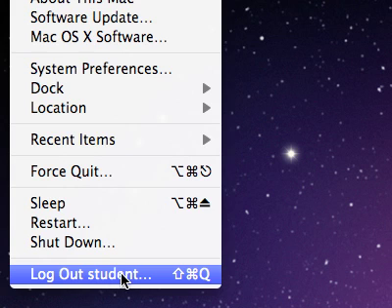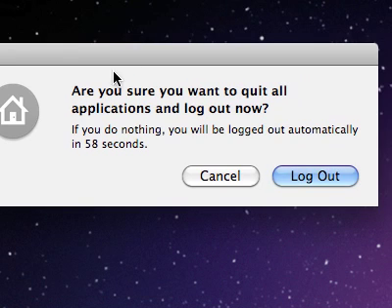Okay, and when you click on Log Out Student, a window will appear, and it will say, are you sure you want to log out the student? You log out the student, and again, this will shut down all programs, and it will eject all servers that you have running at the time. It will take them away so that no one else can get to your files. So if you click on Log Out, but notice Log Out is highlighted in blue.